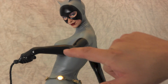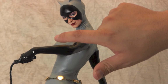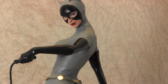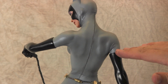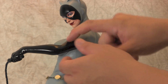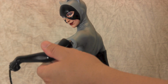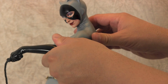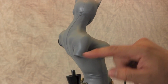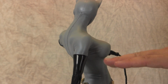The original statue had her arm about to here with the glove, and it's magnetized. So what I did is I took out the magnets, I attached the arm, I rebuilt this arm after sanding it down, and then I sawed off the arm there, and I did the same thing with this one. I sawed off the arm here. And then once I sawed them off, I attached a peg in here and a magnet in here, so you can actually pop these out and they come magnetized, as you can see. This one's magnetized here, and the same thing with this arm over here. So, metal peg. I figured it would be easier that way than trying to sculpt this and keep it here.